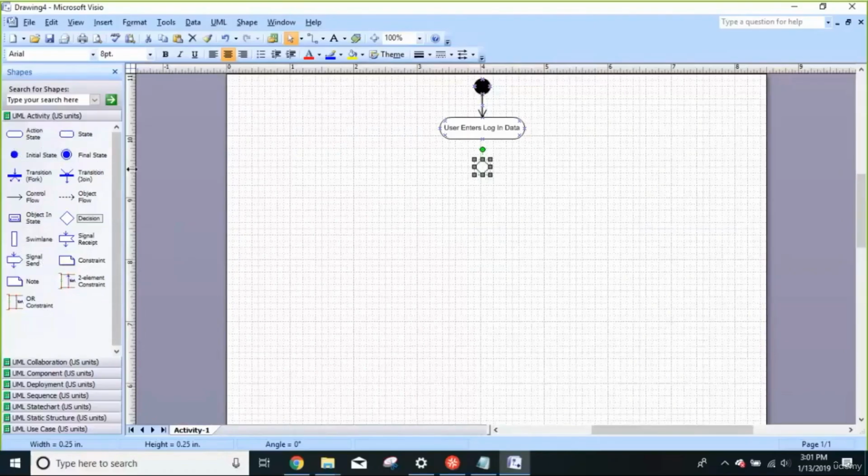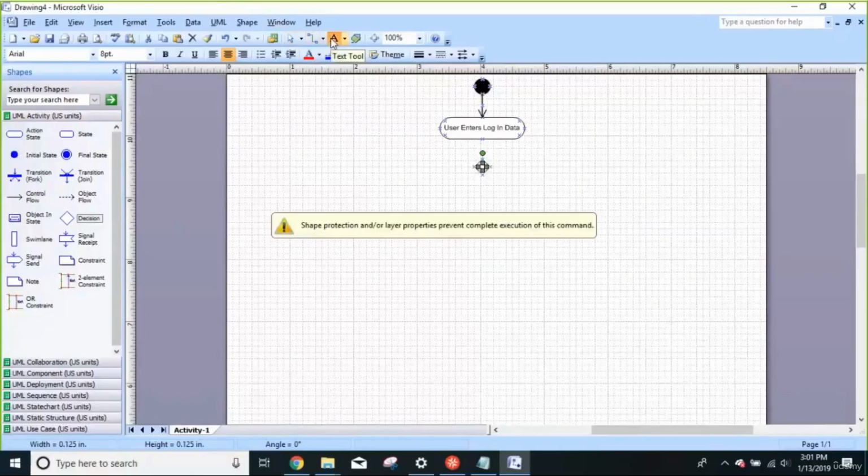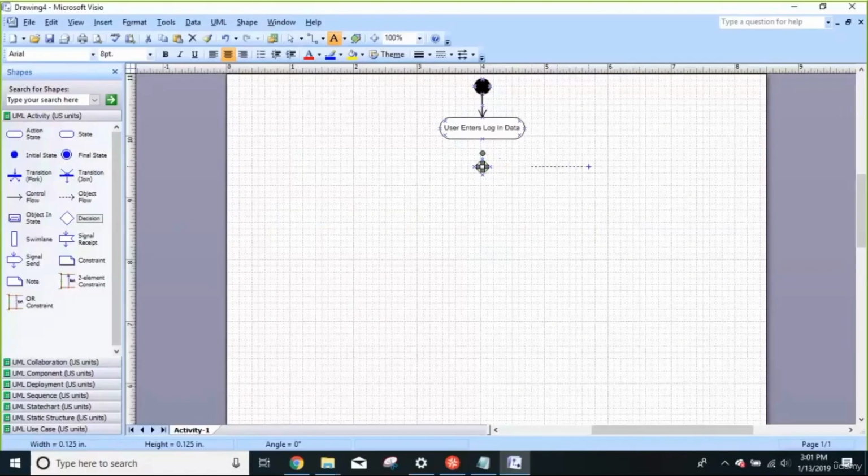You see the pointer tool on the top? Two places to the right, there is a text tool, the A. Select the text tool and create a big box on the right of the decision and write the question: is the login data valid?